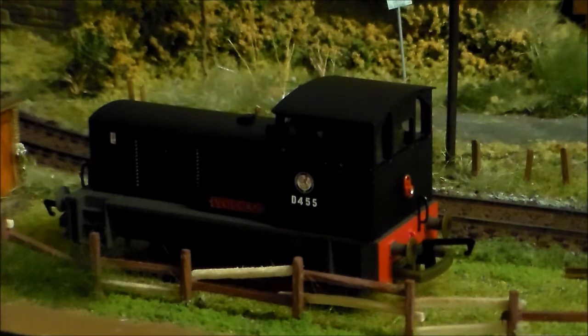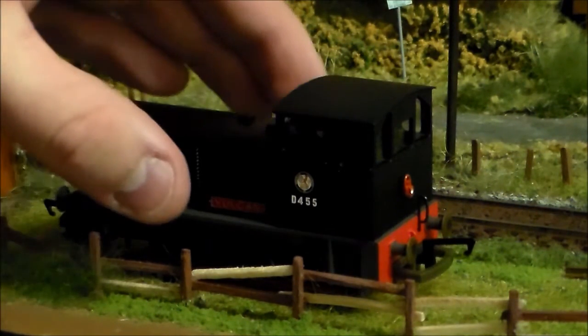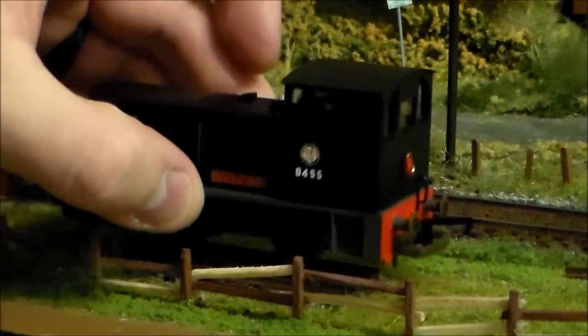So it was just a quick run through of the things I do when I'm detailing a loco and remodeling a loco. So all this has had is a matte black respray, a driver added inside to the glazing, a rear lamp added on the back as we'd sprayed over the transfer lighting applied by Hornby, added vac pipes, reassembled it, and then we rusted up the buffers and added some spots of buffer grease. I picked out the headlights with a silver Sharpie pen, added the nameplates, and then applied the transfers. And hopefully you'll agree that it has transformed quite a standard loco by Hornby.